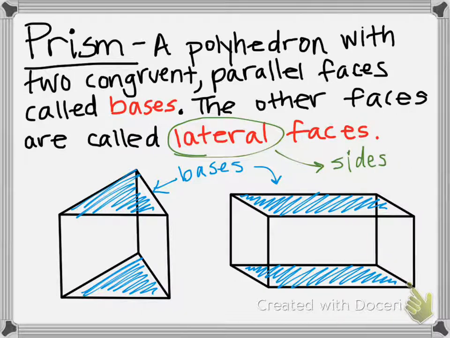Now, I do want you to be careful with that because, of course, the figure could always be turned around so that the bases are left and right and the lateral faces are maybe at the top and bottom, but nonetheless, as long as you remember the lateral faces are the ones that are not the bases, then you're good.